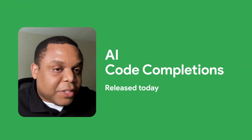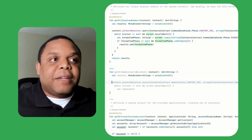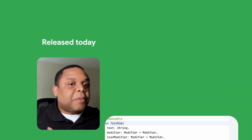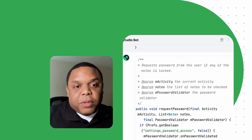I saw you just opened StudioBot in over 170 countries. The main feedback we heard from developers is that it was only in the US, so now it's international, so more developers can participate in the preview. And today we're releasing code completion. What's different about it is that instead of doing one-line code completions, you can do multi-line code completions, get suggestions on how to do comments for your code, or how to add documentation to your code. All these things are making you more productive in developing and coding with Android.